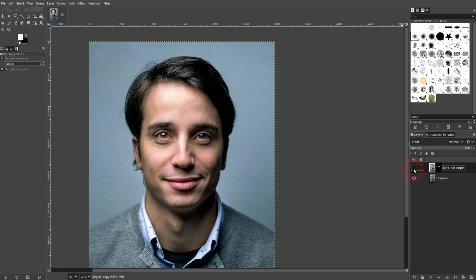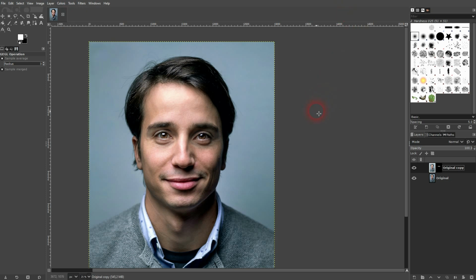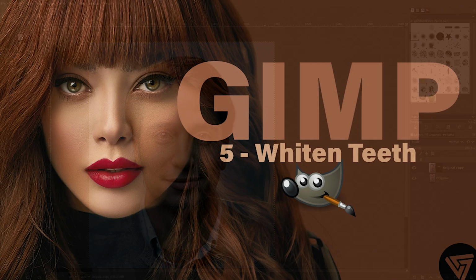To sum it up, if you want to have that natural look, select the areas under the eyes. I've shown you the method, and then try out brightness, contrast, increase the brightness, a little bit of contrast should be increased as well. Then add some exposure to it, and finally add some saturation to have better transitions.